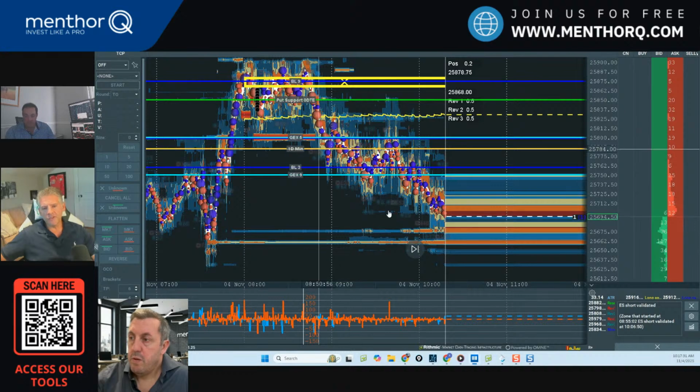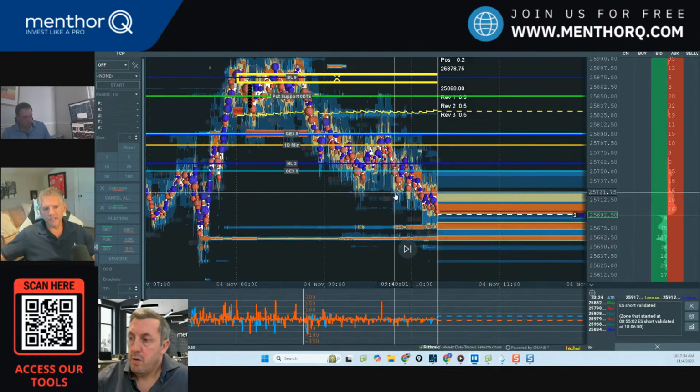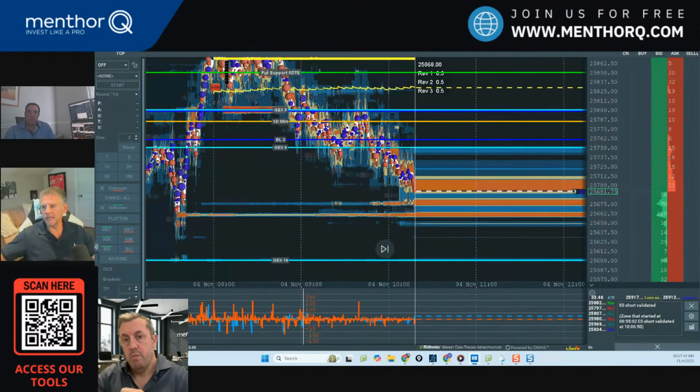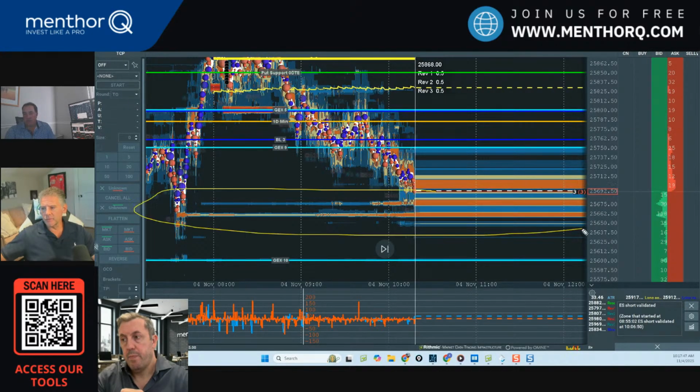I kind of do the same thing with people who want to use options. I said, you could use Bookmap to understand how to watch the stock and understand where those levels are in the options also. Right, so they follow side by side. You can see right where this market's heading too, right?